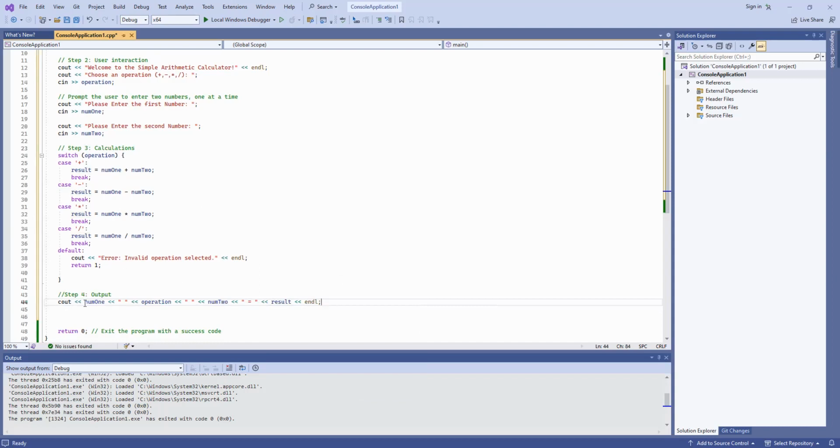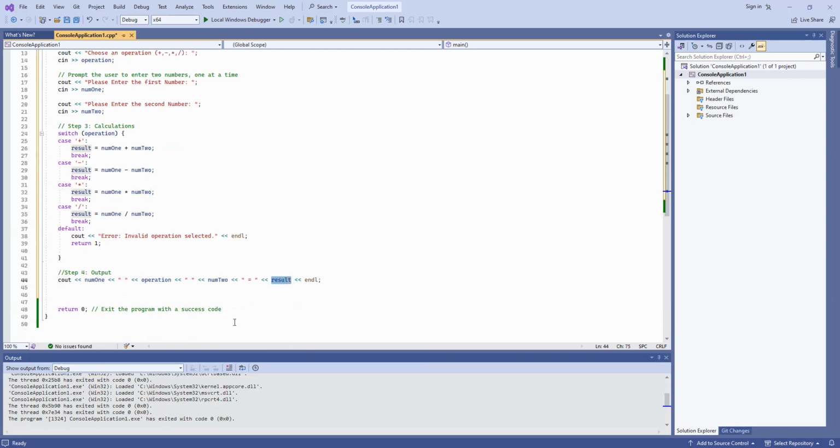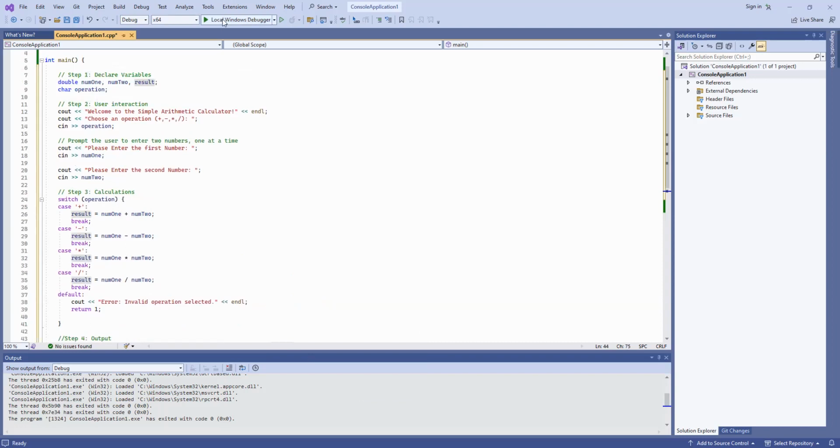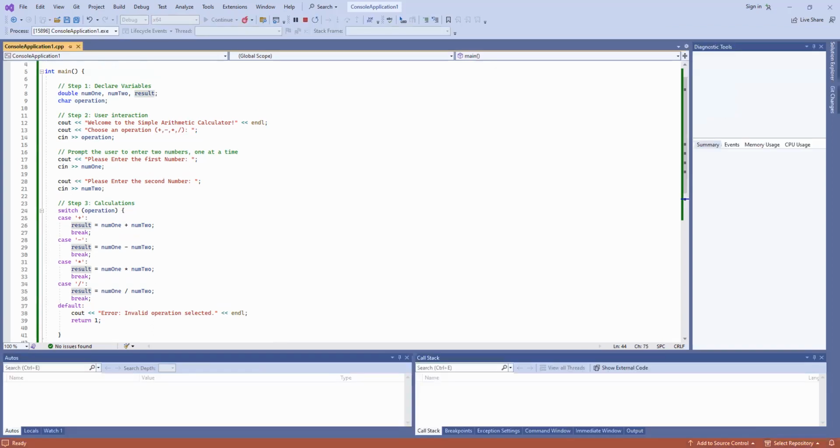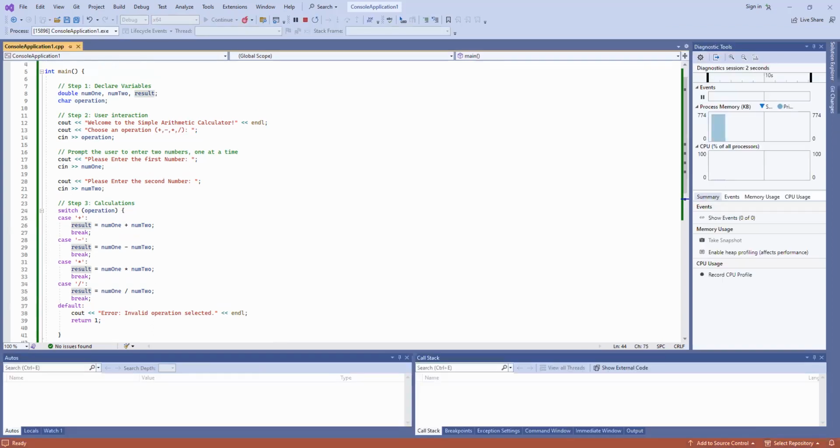So the way you would read it is it's going to print num1, whatever the user entered, we saved it, remember? And then space, operation, whatever operation the user entered, I'm going to display that, space, number 2 equals the actual result. Right? So let's run it and see how that's going to work out. Let me run it and share the other screen.